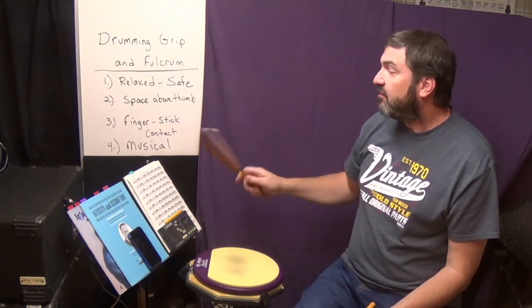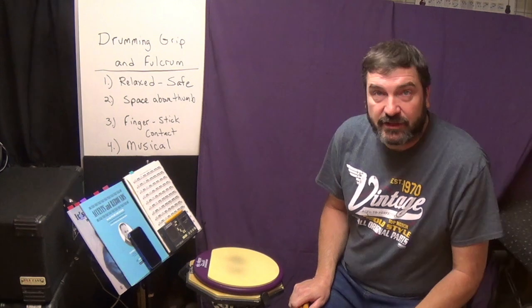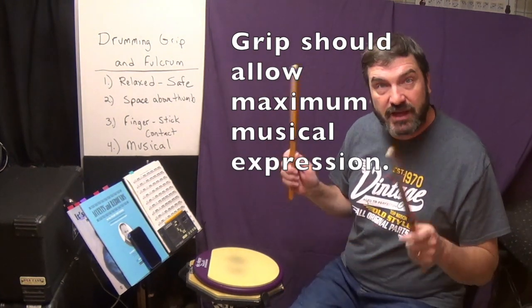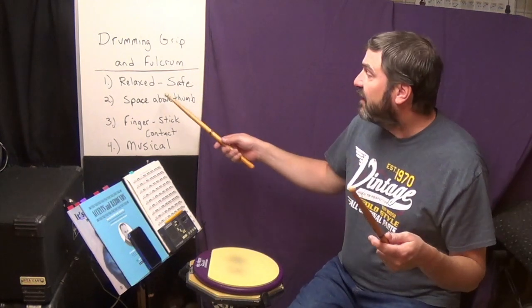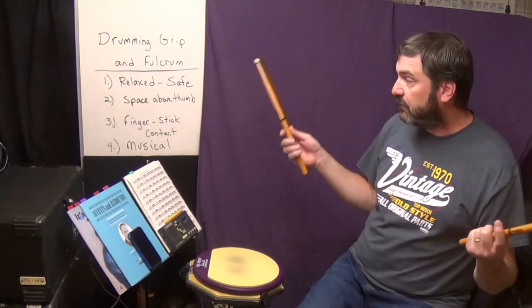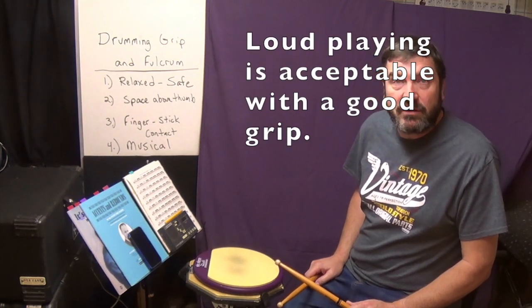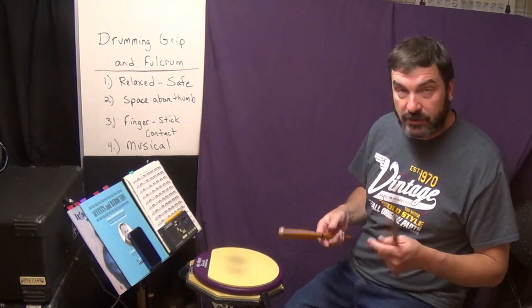Finally, the last thing is musical. Are you able to be musically expressive in whatever it is you're doing musically? If you're playing in a very loud metal band and you're playing very hard and you're holding the sticks pretty tight, as long as you're relaxed and you have some of these other things in place and you're able to play loud and you're not getting hurt and you're being musical with it, then that's okay. Your grip's working for you. If not, if you're hurting yourself, then consider some of these other things so that you can fix your grip and make for a better grip.